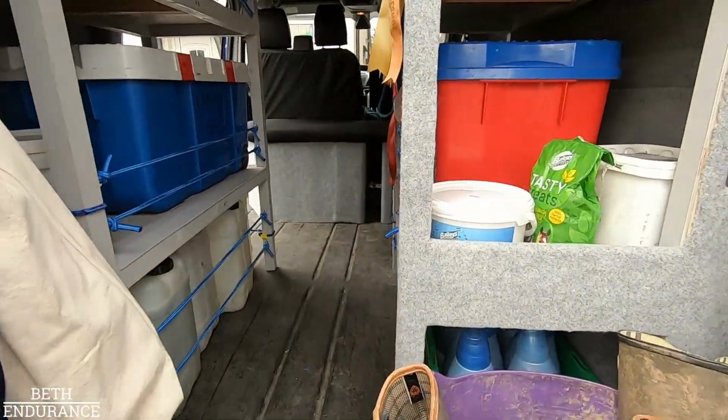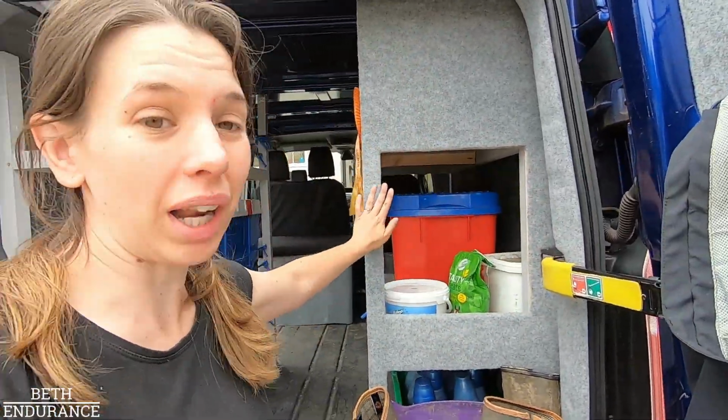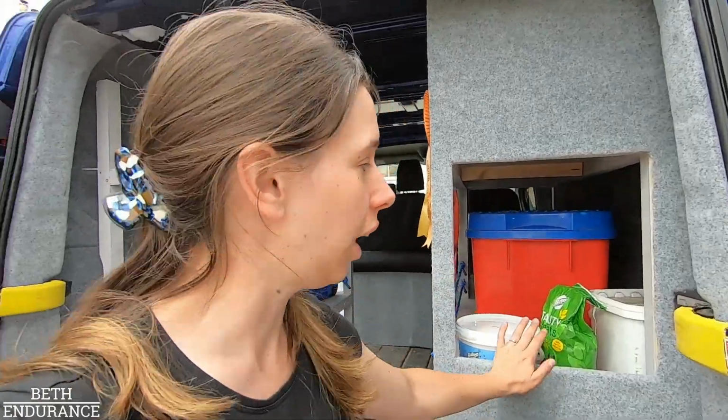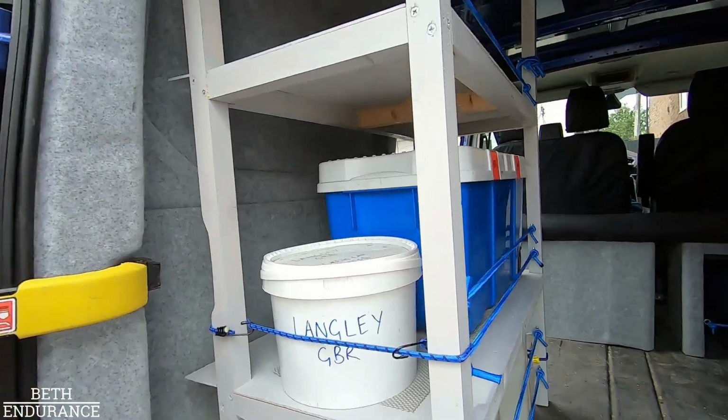Okay, so the driver's side of the van is more or less finished. There's a bit of painting and stuff to do, and then sorry about the traffic noise. One of the main roads around us is shut, so all the traffic is coming past here, but there's nothing I can do about it.